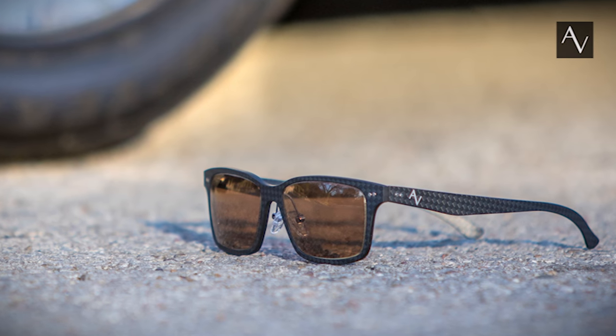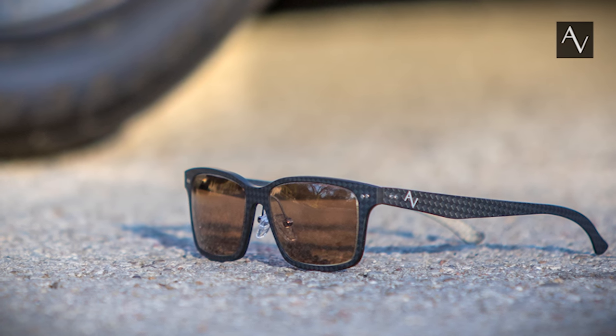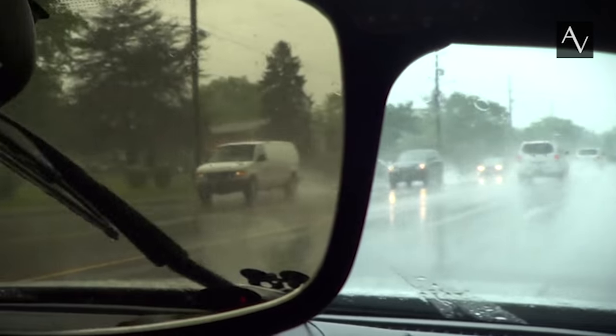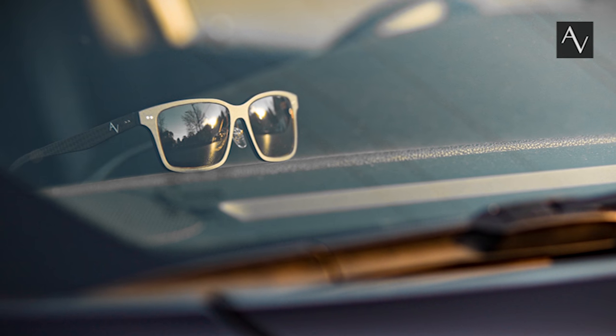I found myself reaching for them time and time again over our traditional dark lenses. They offer protection from harmful UV rays and glare without darkening my field of view, all while creating a beautiful contrast that I've really come to love. As a guy that takes his driving experience pretty seriously, I found this very desirable behind the wheel. They are really great in almost all daytime conditions including overcast days, are equipped with transition technology for bright conditions, and can be cut in your prescription.